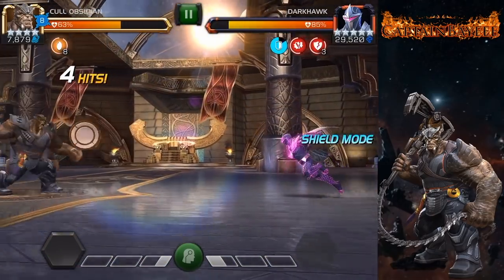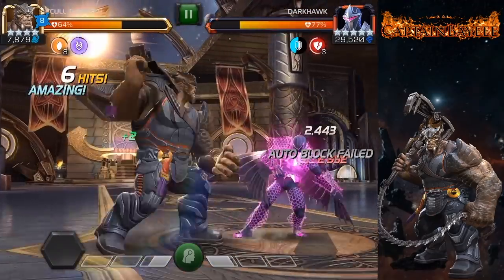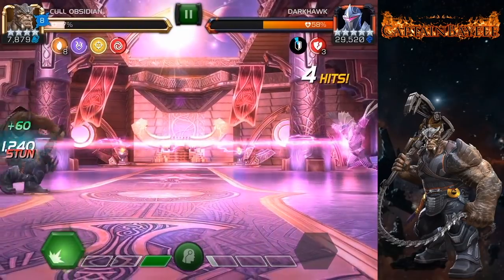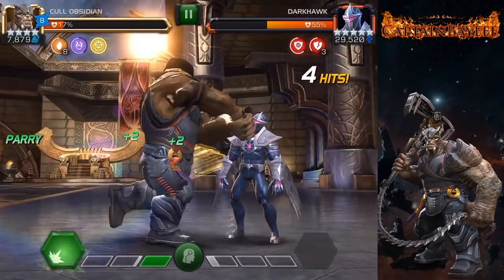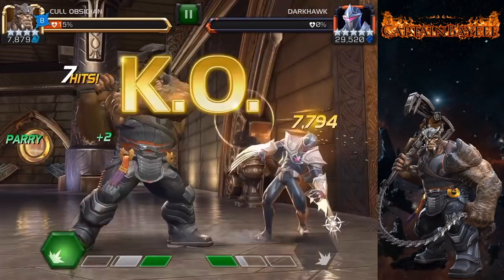He gets into his shield mode, which shouldn't be an issue since we don't have to worry about those auto blocks. You can see there, auto block failed, auto block failed, auto block failed. And I do make a mistake right there. I mistimed the special one, which I just wasn't expecting there. That's on me. But it doesn't matter. He is already dead at this point.